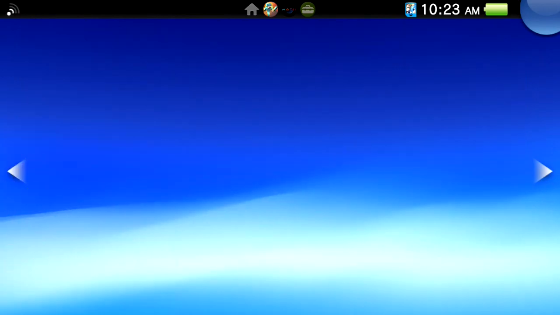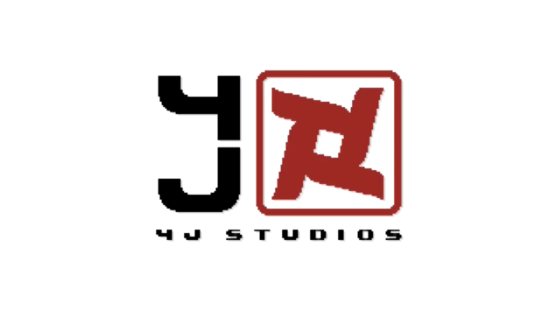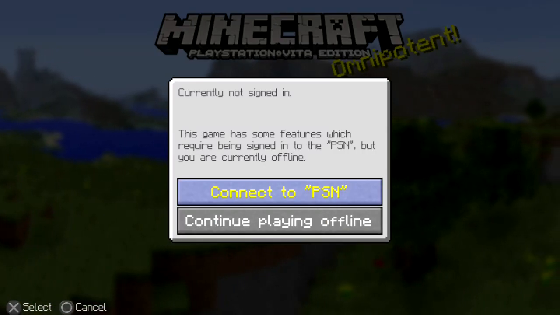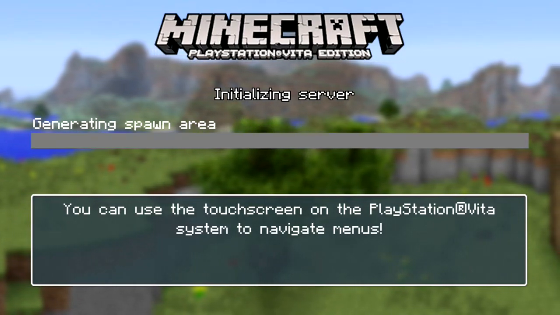It still says unlock full game when we start it, but if we close out of it and open it again, see, now it says Minecraft Store, and if we start the game, we have the full version right here. We can just create a new world, and the game is creative, yep, and you see, it will just start.